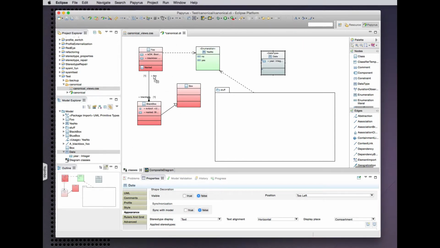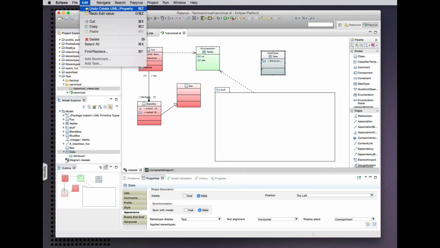Now what happens if we undo? All of that fiddling around with refreshing the diagram for external CSS changes was not captured in undoable, redoable operations on the history. So in fact, when I undo, I start undoing edits to the attribute that we'd added to this data type. Of course, the diagram reflects those because these label edit parts, they always show the latest state from the model.